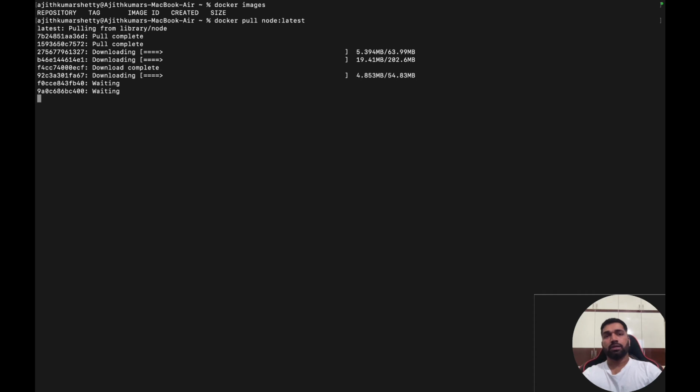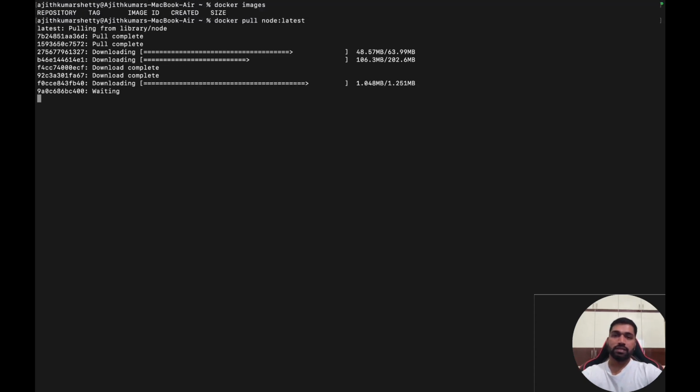Docker Hub is a public repository provided by Docker. We will be able to store all the required images, right? There are open source images and different images which will be helpful. They will be present in the Docker Hub. We'll be able to pull the images from there and use them as per our requirement, right? So basically, this is pulling, or downloading, the image from the Docker Hub to my machine.